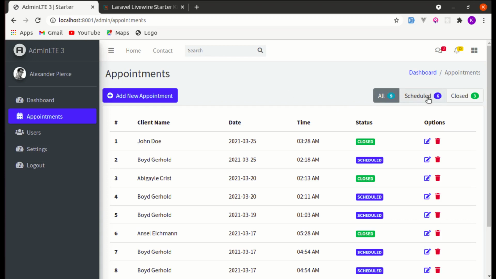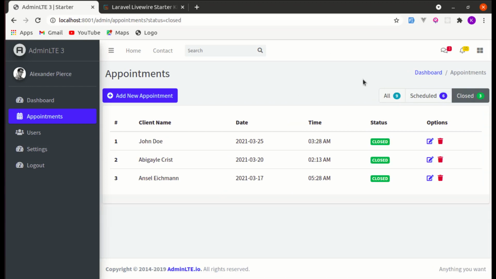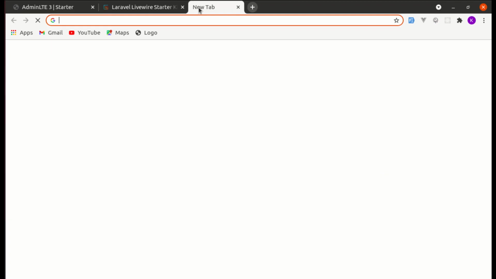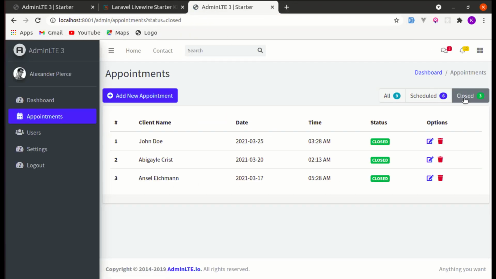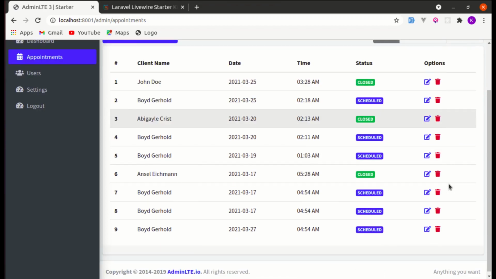Now if I click on schedule, the status is added over here, perfect. If I click on closed, it is changed here as well. So if we give this link to someone else on our team, they will get back to the selected closed appointments list, right?